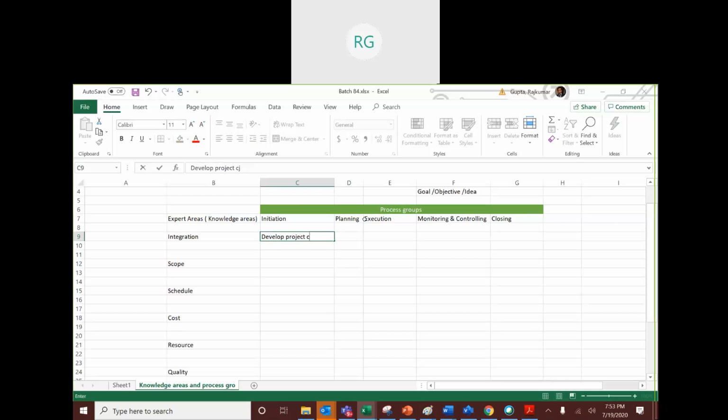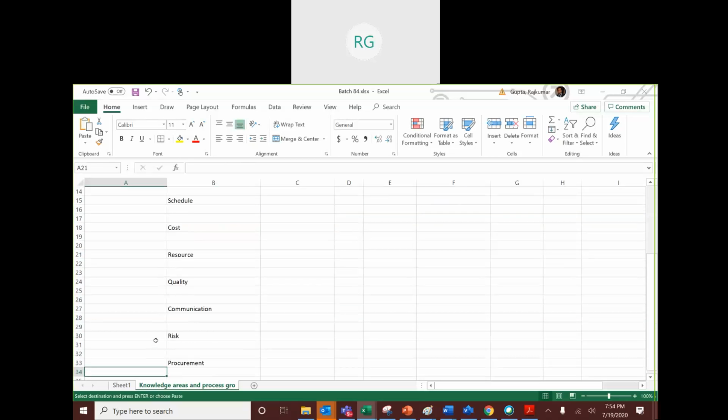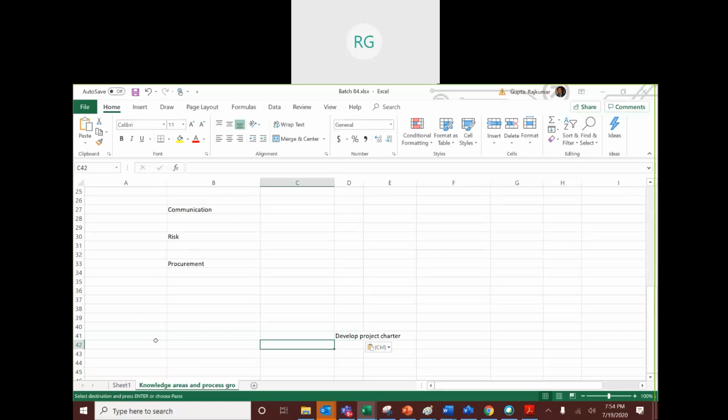It is a part of the initiation process group, because once you have the project selected, the first thing that happens is you need to develop a project charter. Now developing the project charter needs to have inputs, tools and techniques, and it needs to have outputs.